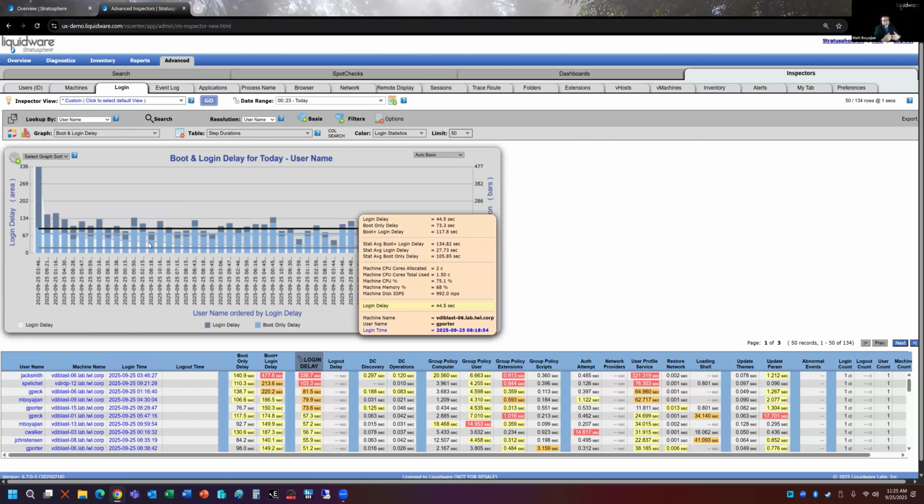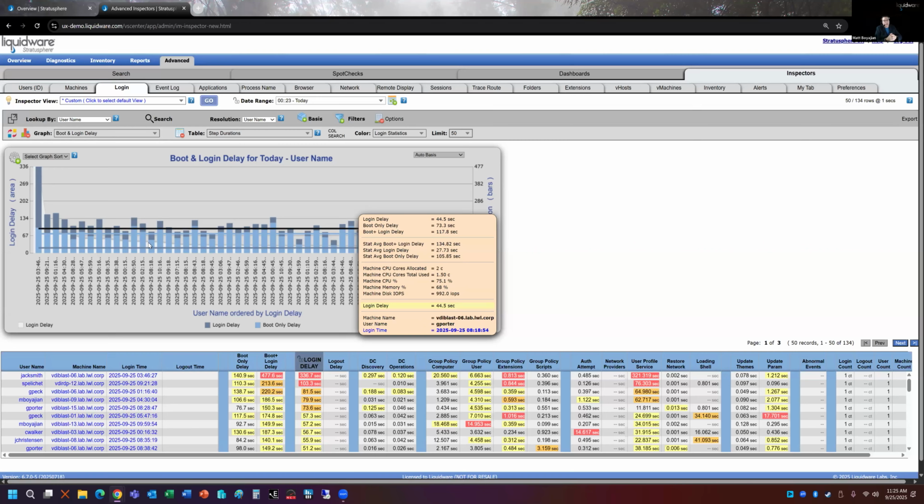That tells me not only about the login delay, but the boot delay by itself, which in this case is longer than the login delay, 73 versus 44 seconds. The two of them together, which I would argue is kind of the gold standard metric, because if I'm just measuring login delay, am I actually measuring what the user went through? No, because if I came in and turned on the machine and then had to wait for it and then had to log in, I should be measuring both those things together. And that's what we're doing here.